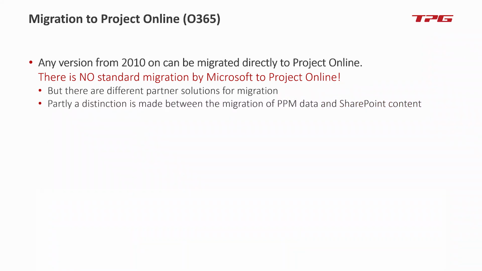On the other hand, as a distinction, again, as I pointed out before, between migration of PPM data, Project Server data, if you're on-premise today, and SharePoint content, SharePoint sites like risks and issues and documents. And again, at this point, it makes sense to also talk about hybrid approaches. We do have customers that, for example, use some of the data from project management and brought it into the Microsoft Cloud for Project Online, but they still stay with SharePoint and documents on-premise, for example, and can happily run a hybrid environment as well.